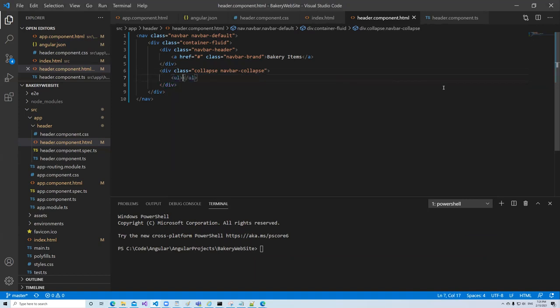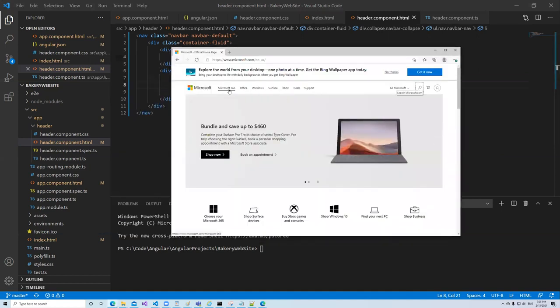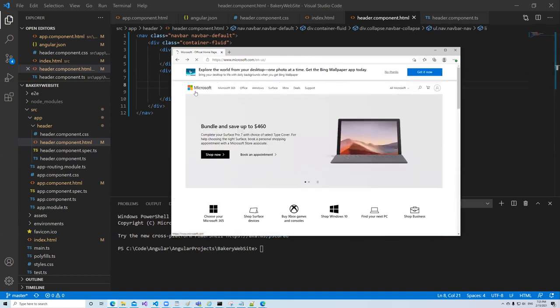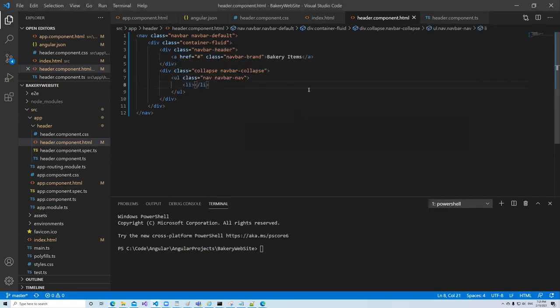Okay, anyways. So in order to show our items, we have to create an ordered list, and these are the navigation items within that. I just want to show two things, right? Again, these are nothing but links. Whenever I click this one, it takes me to a different web page. So on the top of navbar items, all of these are nothing but links, right? So that is what we are trying to create here as well.